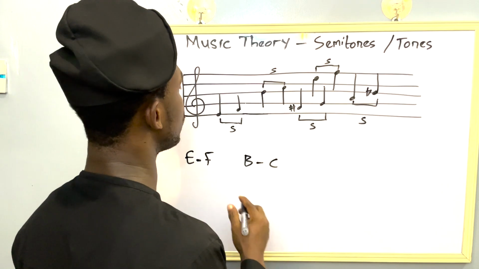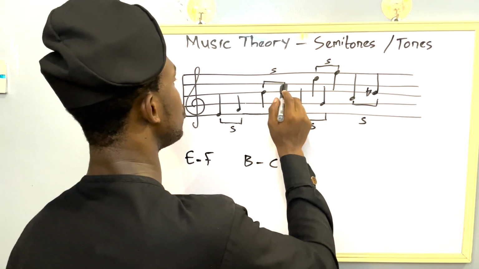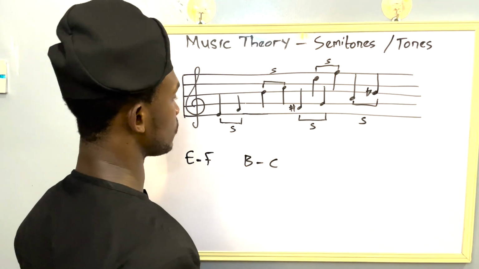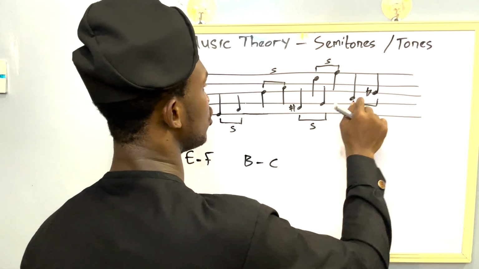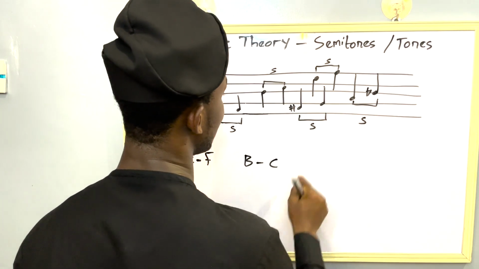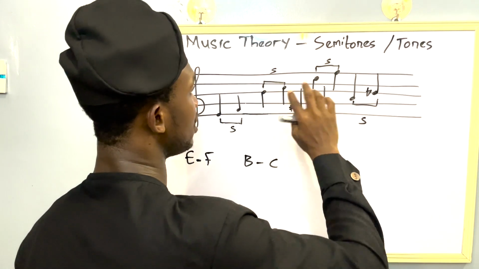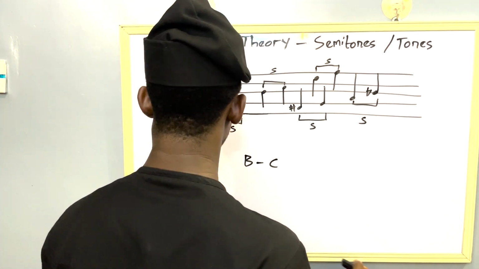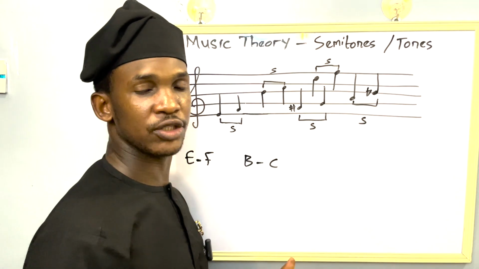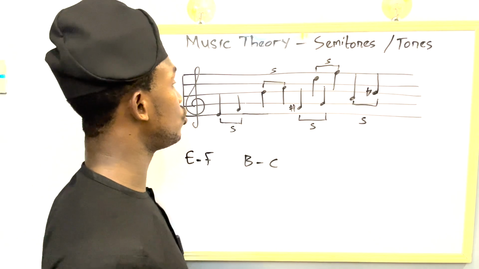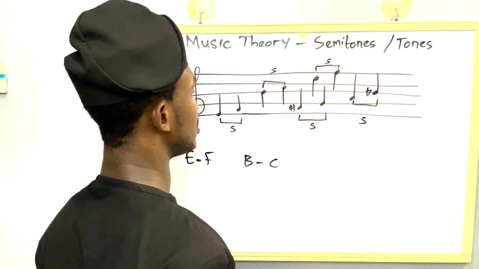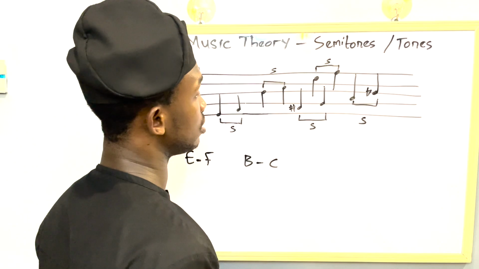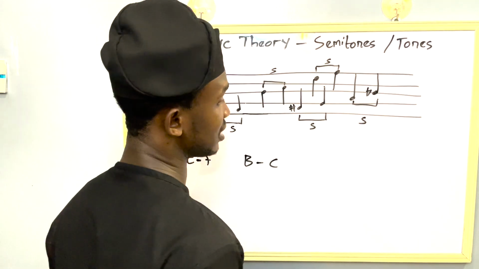But the natural semitones are E to F and B to C, wherever you find them. For other places, you have to employ the use of accidentals to get your semitone. Otherwise, there will be a tone movement. I could give more examples, but on your own you can work on these things, and note where there are semitones or tones on the staff, whether treble staff or bass staff, it doesn't matter.